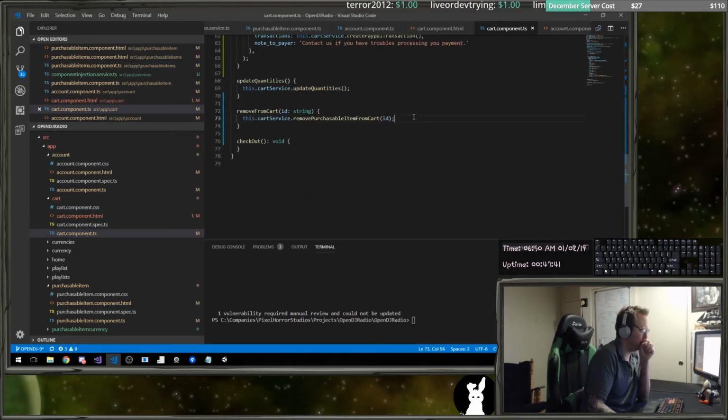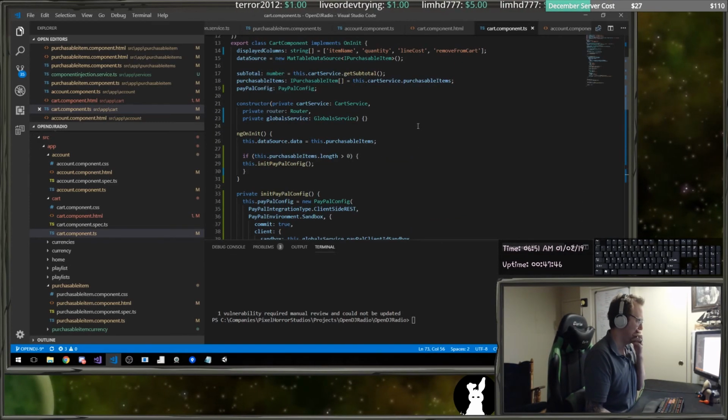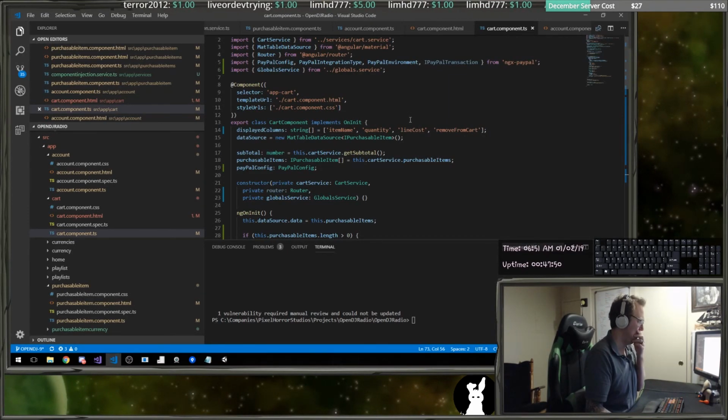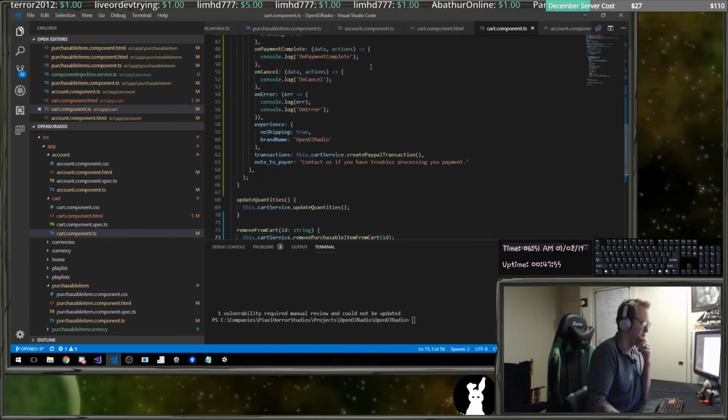Which fires here. And then we want to do a purchasable items here, which is your cart service.